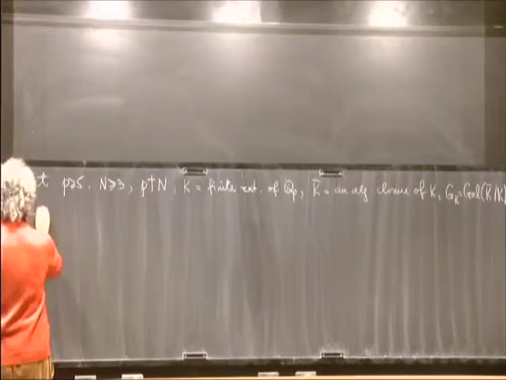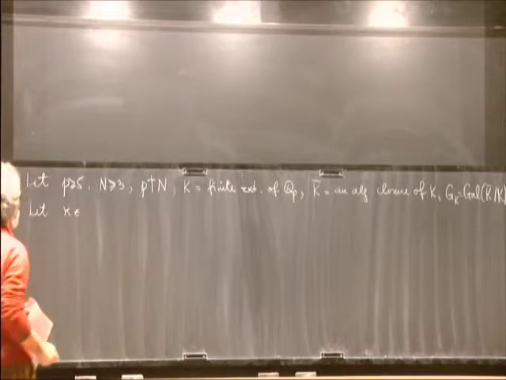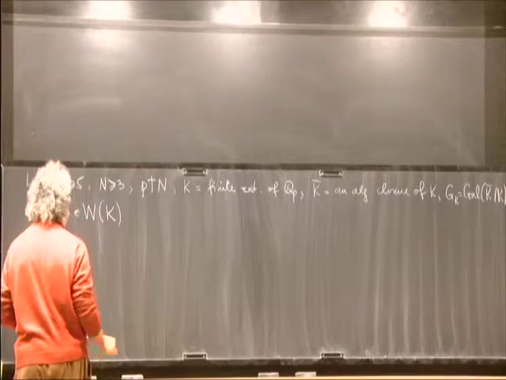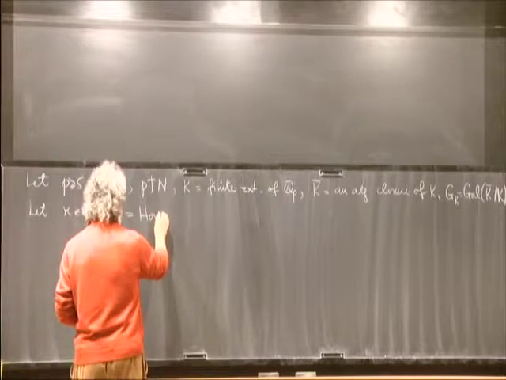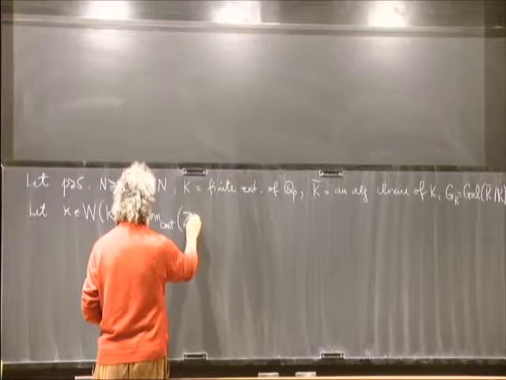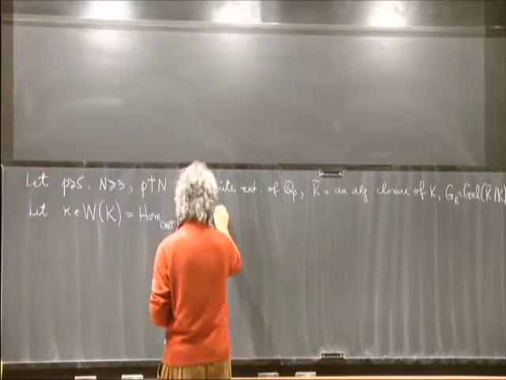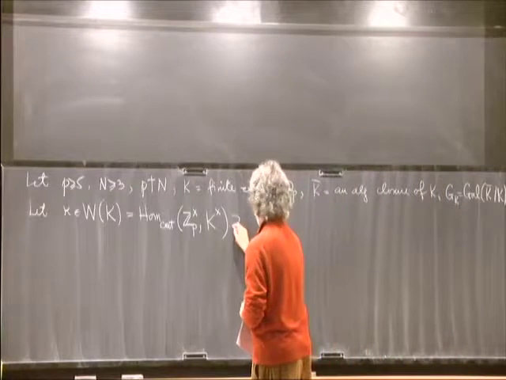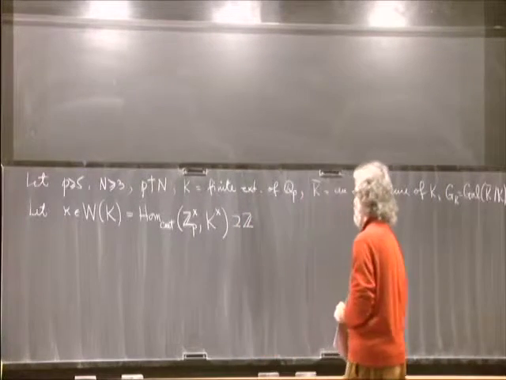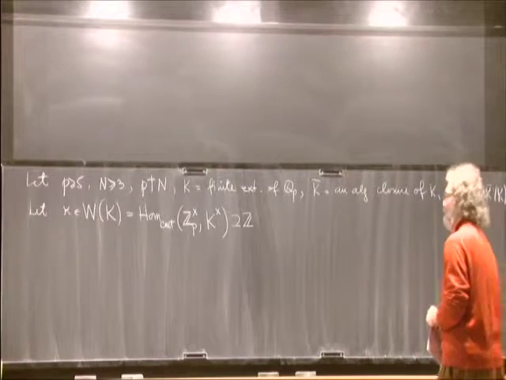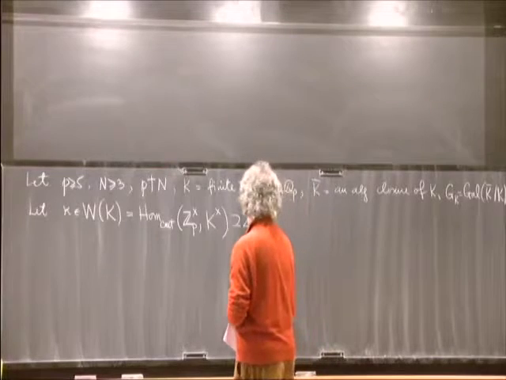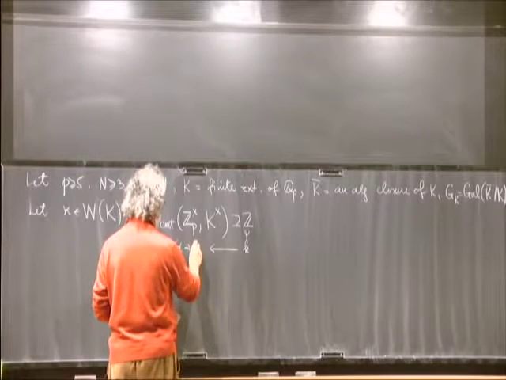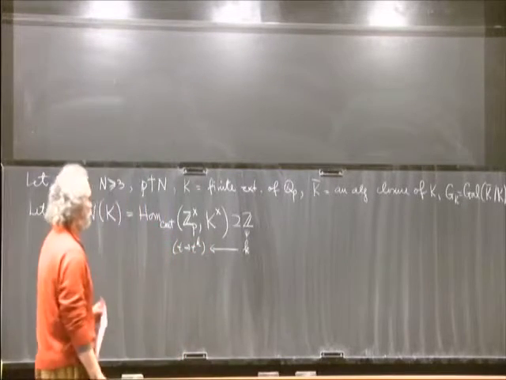So let's fix kappa, as in Vincent's talk, a weight. I'm going to take a K-rational weight. Let's recall that this is just a continuous group homomorphism from Z_p star to K star. And let's recall, as Vincent pointed out, that the integers are considered to be a subset of this, by sending an integer k to the character sending t in Z_p star to t to the k.